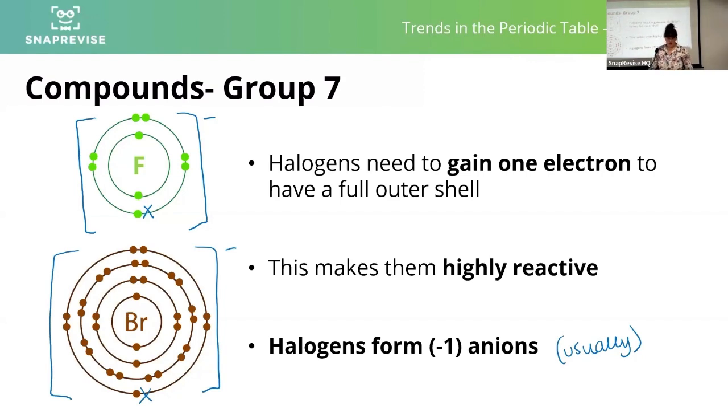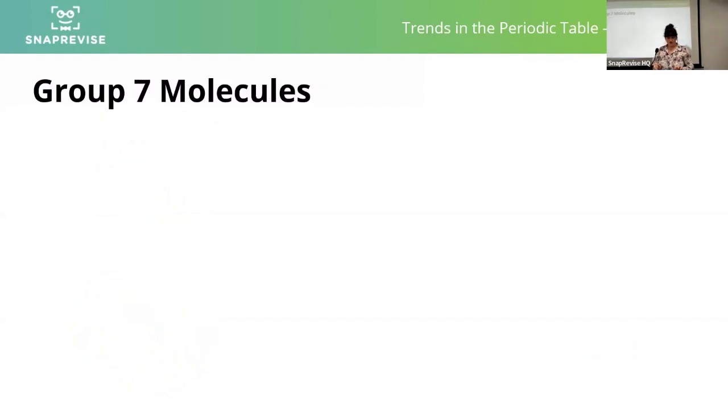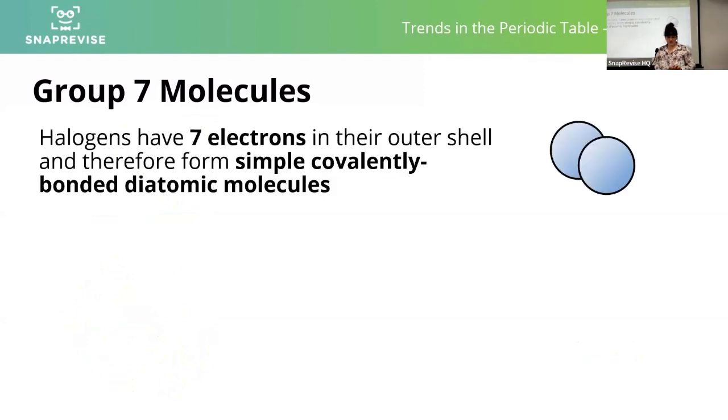Hopefully none of this is new to anybody at any point, but when they form molecules, so when our halogens exist at room temperature and pressure, they exist in molecules. And so as well as forming ions, they can also covalently bond with other elements that need one more electron, or can covalently bond to something that needs at least one more electron anyway. And they can form diatomic molecules with themselves. Atoms of halogens can form diatomic molecules with other atoms of halogens.